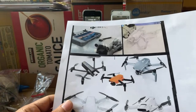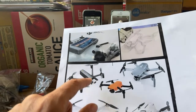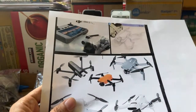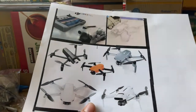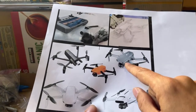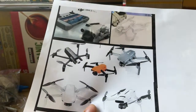And as I said before, that would be in competition with the Parrot Anafi, which already has this feature, but it is over 250 grams. So if DJI adopted that, they would be the only one in its class with reliable flight like that. You see, the Autel Mini Plus and the Hubsan Mini Pro both have the obstacle avoidance sensors, same as the DJI Mini 3 should have.